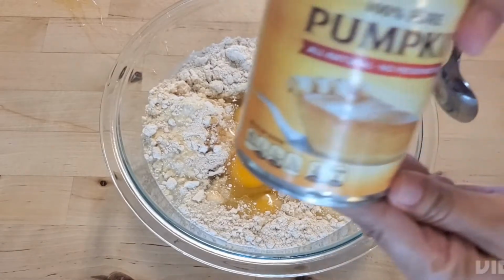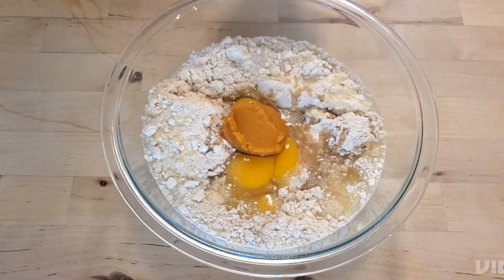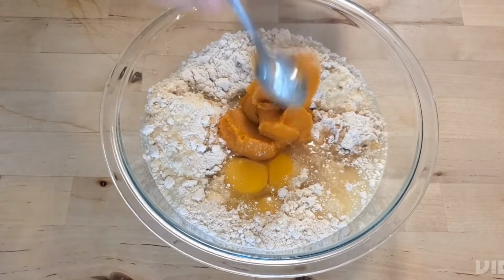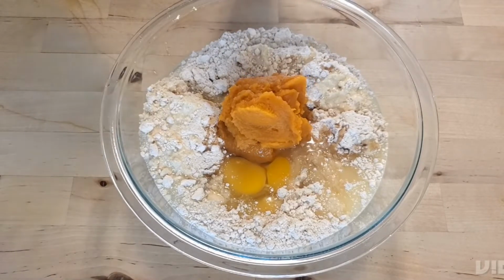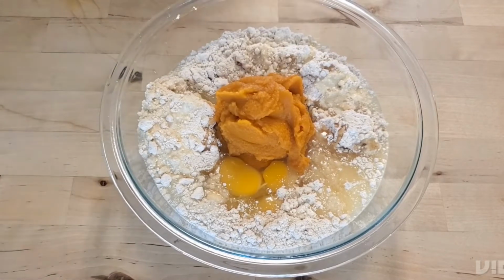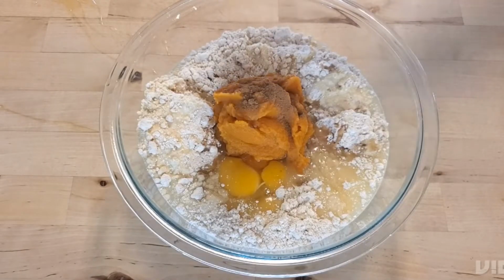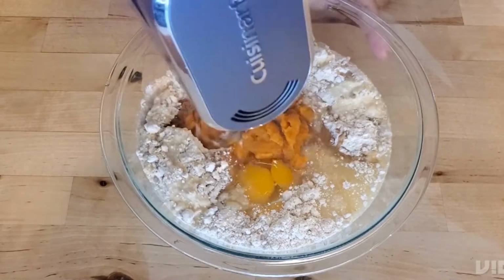I will be using store-bought pumpkin puree, but you can surely use fresh. I'll be adding about, I think I added 7 or 8 tablespoons of this. And I'm also going to be adding about 1 teaspoon of pumpkin pie spice. And just going to mix this with my mixer.